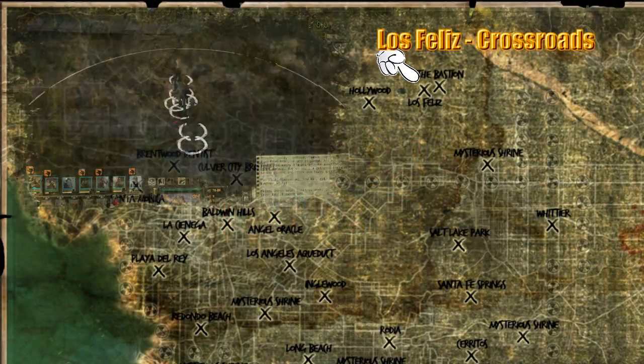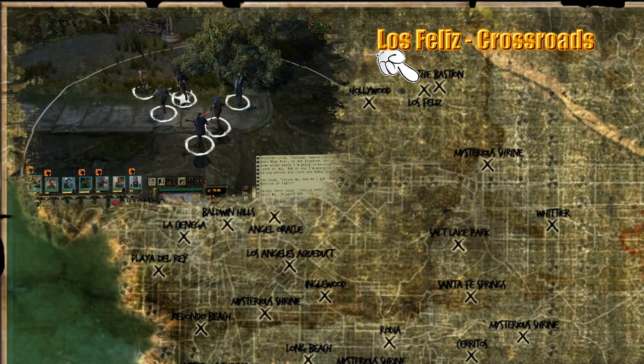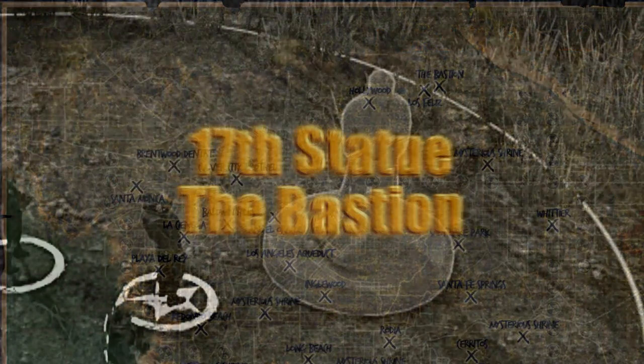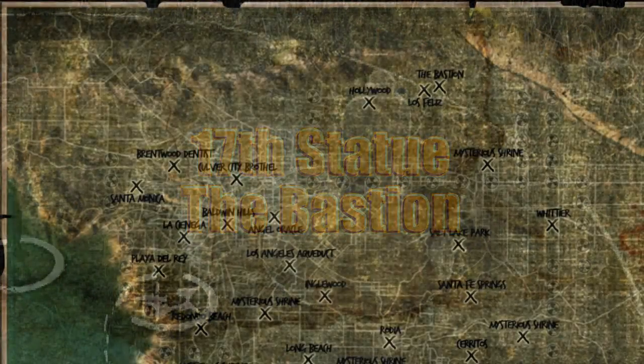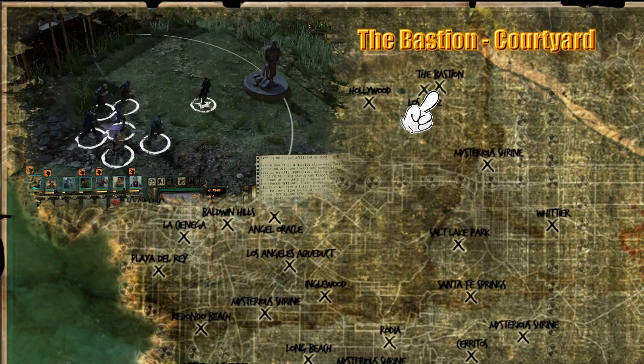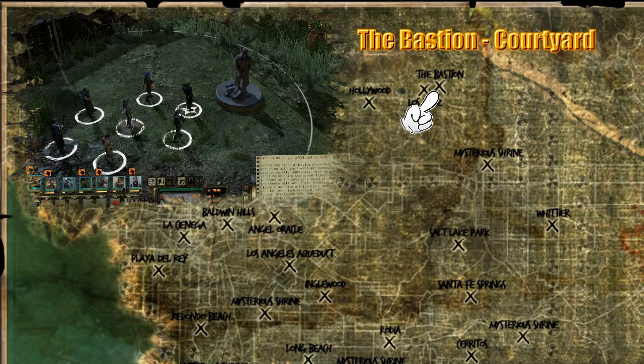On the east side of the Hollywood map, you can travel to Los Feliz, a staging area for the Gauntlet of the Gods Militia. The statue here is next to the crossroads, not far from the bar. Surviving the Gauntlet leads you to the Bastion of the Pistol Pack and Priests, just to the left of the main structures where the statue can be found.